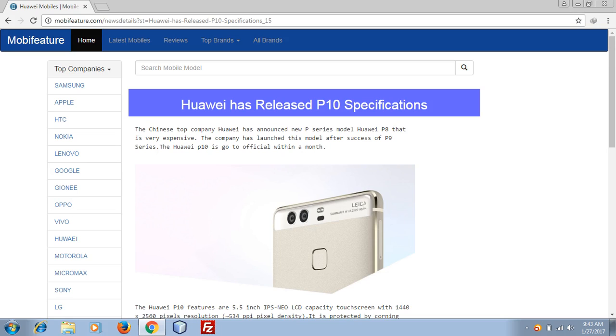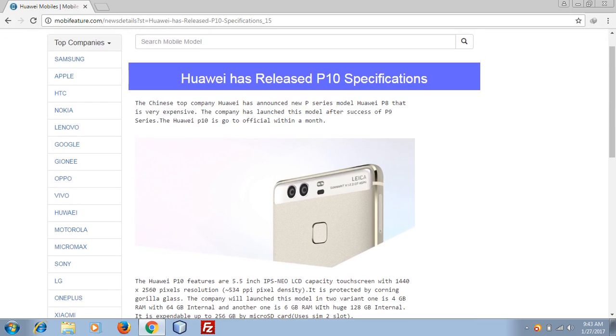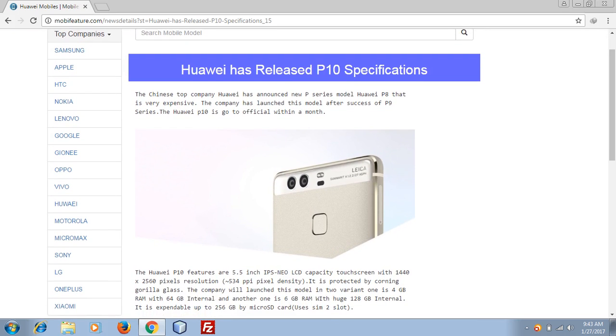That is Huawei P10. Huawei has released the P10 specification, and I am going to tell you about this. You know, the Chinese top company Huawei has announced a new P series model, that is P10. I think it is a very expensive model of the Huawei series. After the success of P9, the Huawei P10 is going to be official within a month, I think, February last.